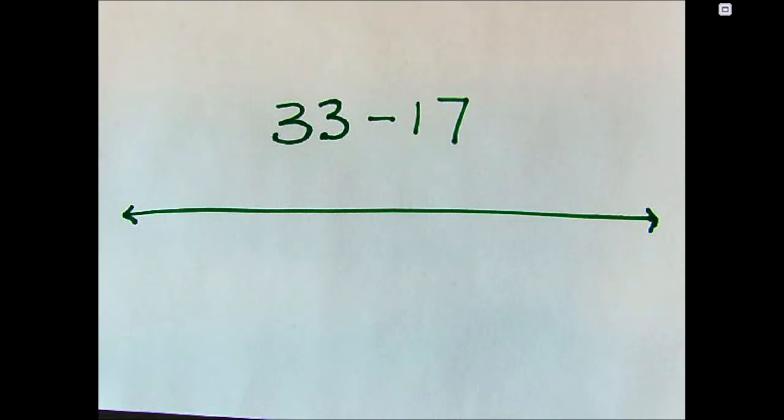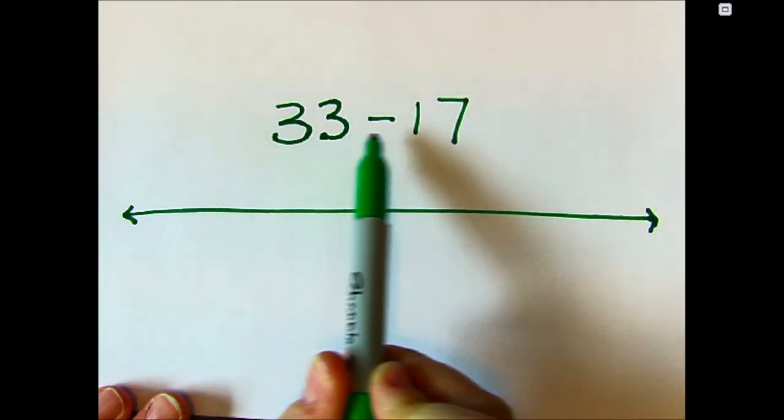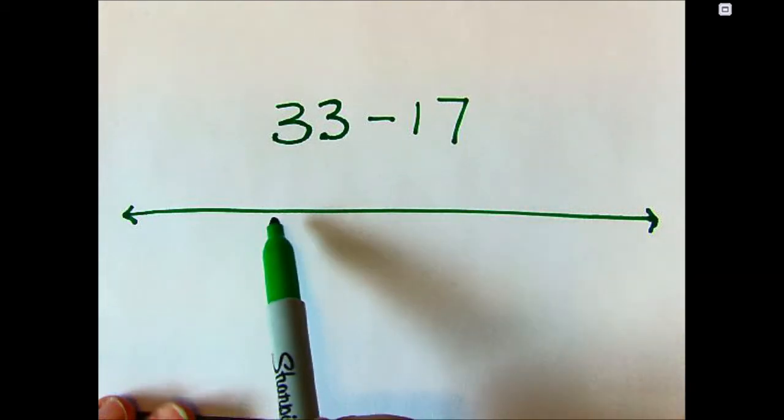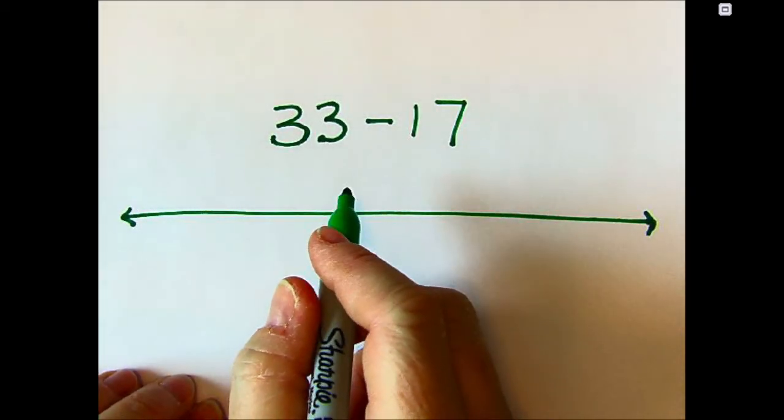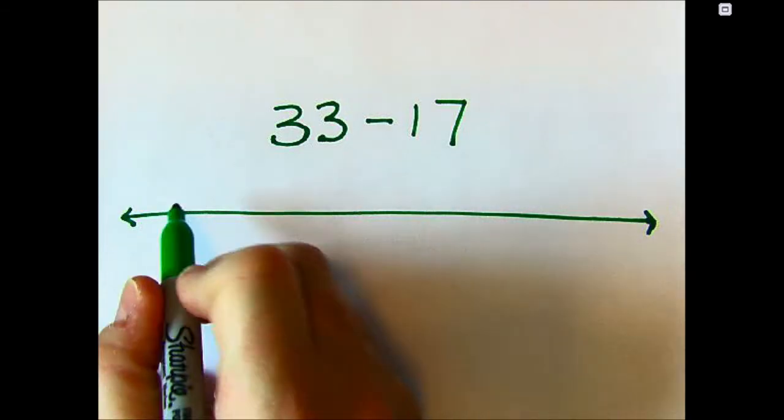The number between strategy is similar to keeping the distance in the sense that we want to make the numbers we're working with easier mentally. The difference in the strategies is that with the number between, we are going to find a nice number as our kind of stopping point in between the 2 numbers to make a nice, easy mental transition.